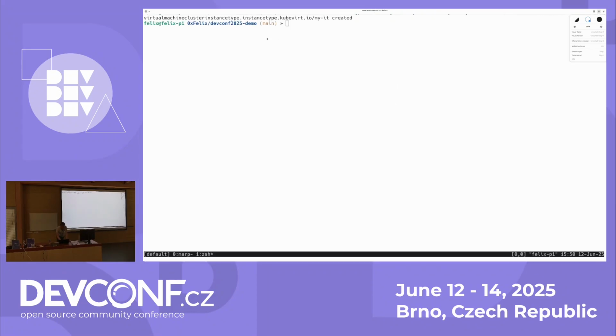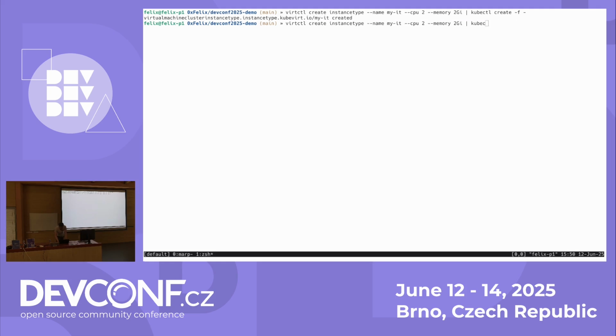I wanted to create an instance type with virtctl. I wanted to have 2 vCPUs and 2 gigabytes of memory, and I piped this directly into kubectl, so it's created on the actual cluster.